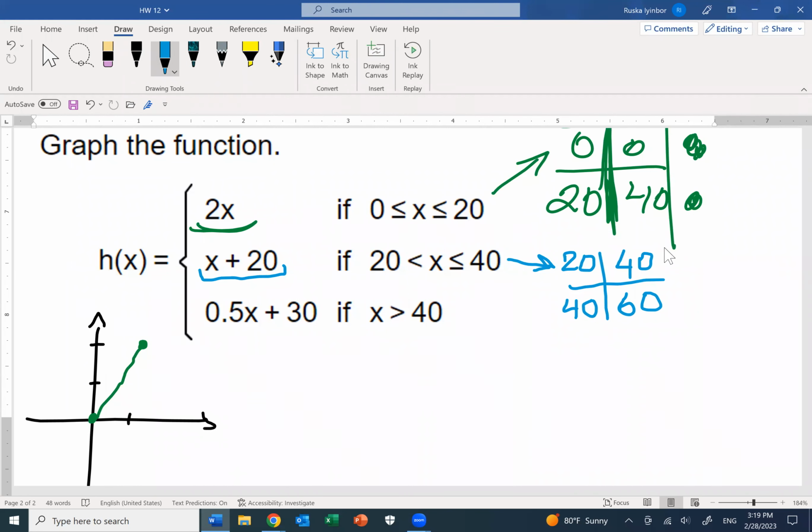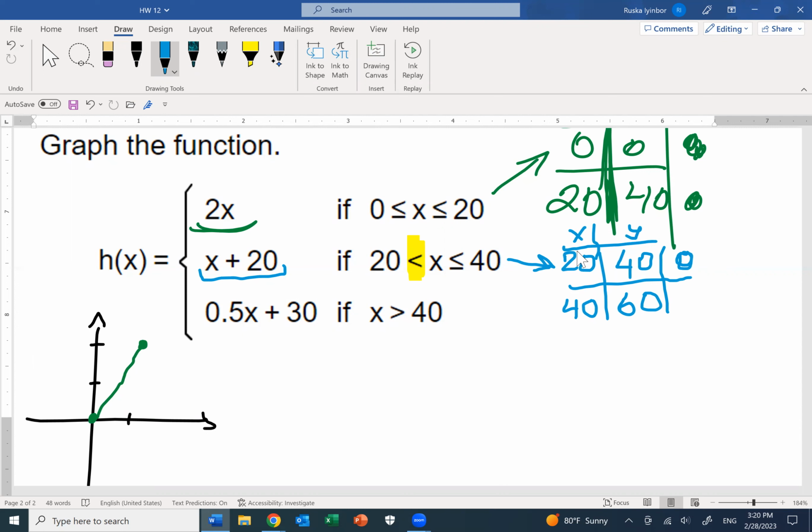Now, let's think about whether they are going to be filled or open points. So 20, 40, see, x is less than 20. So here, this symbol tells me that 20 is going to be an open circle. So the first point is going to be an open circle because x is 20. See, in this table, the first number is x, the second number is y. That's how we know. So the first point is going to be an open point.